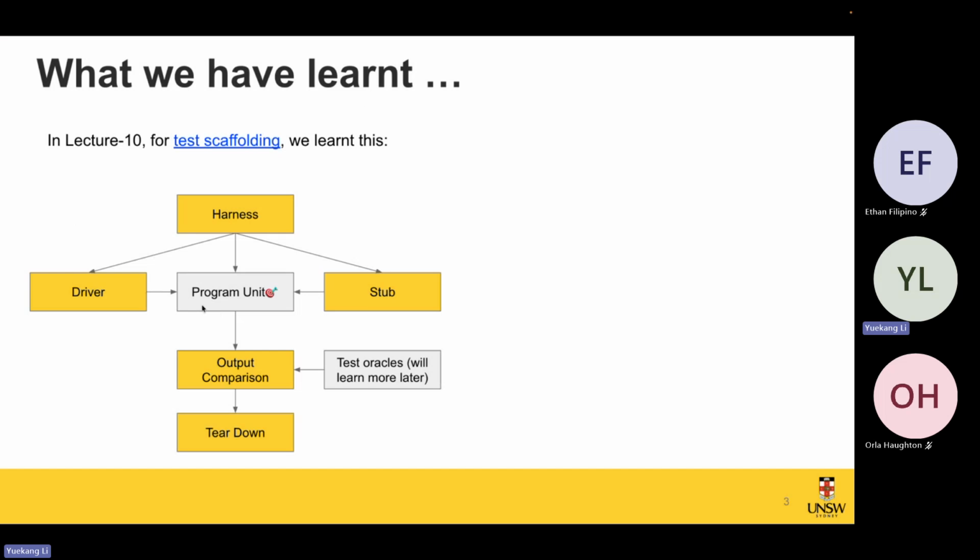In the previous weeks, we have already learned how to generate a large amount of test inputs, with different black box or white box techniques. We know how to generate these test inputs. And we know that with the test scaffolding technique, we can automatically collect some test outputs by executing the test inputs. But how do we know whether the output is correct or not?